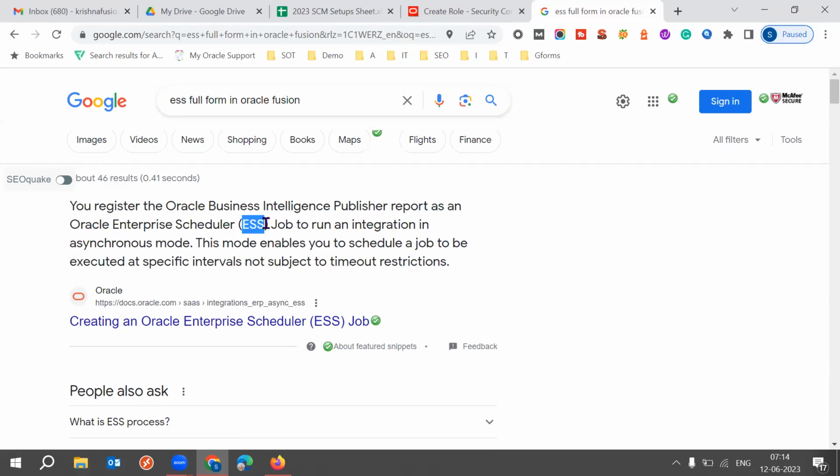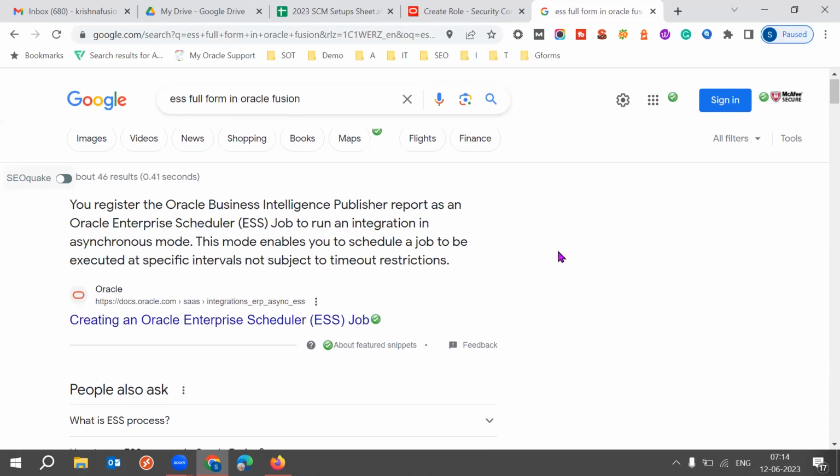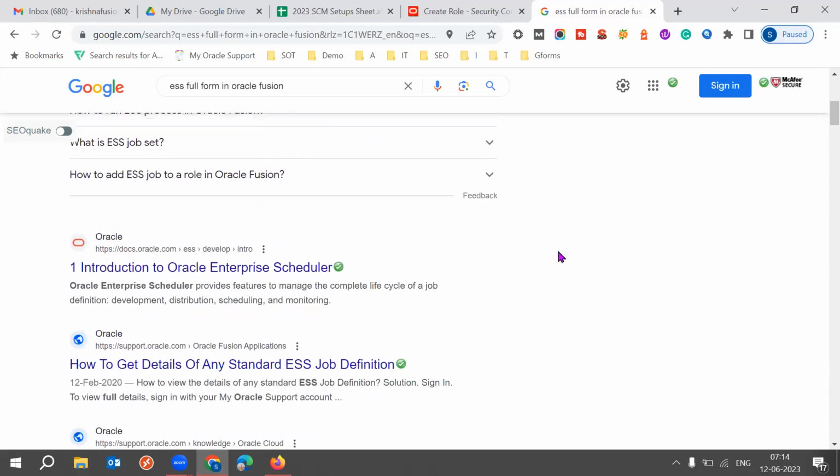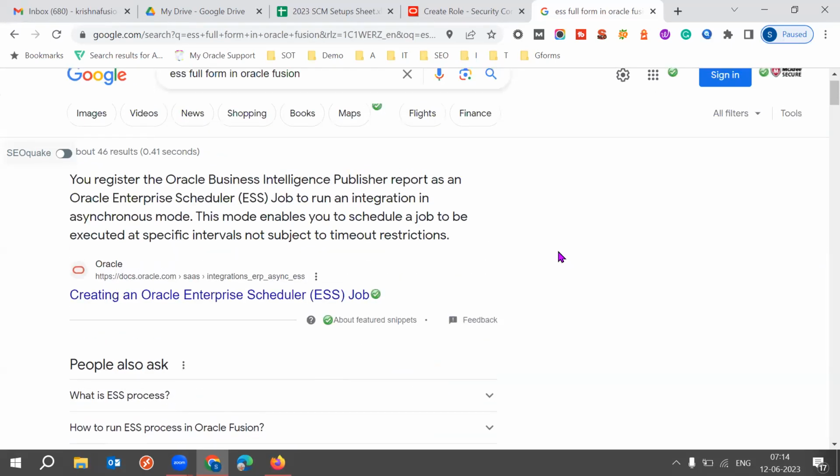Enterprise Scheduler, maybe. Okay, so all the programs in the application are called as ESS jobs. ESS stands for Oracle Enterprise Scheduler.